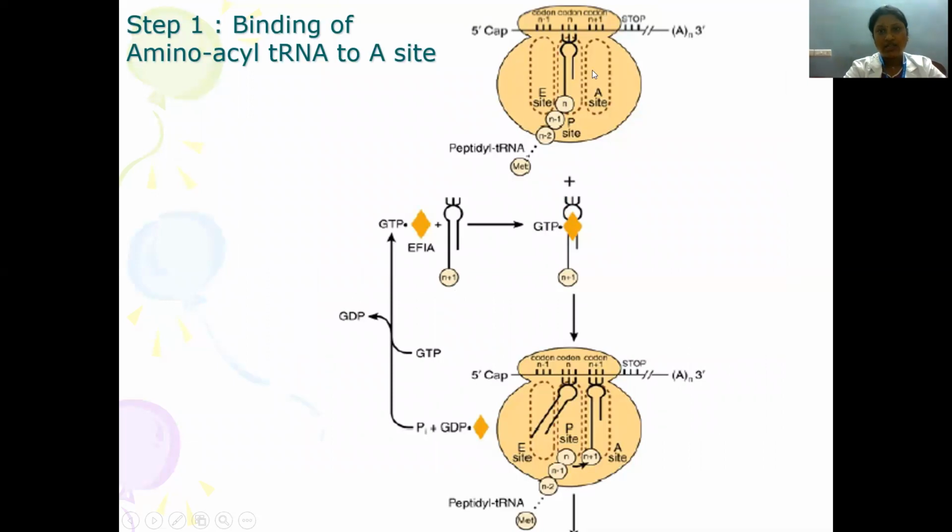So here again, you can see the A site, P site and E site. The peptidyl tRNA with the first N amino acids will come and attach to the P site, and then the incoming tRNA will come and attach to the A site. Then peptide bond formation and translocation of the peptide to the P site occur. This tRNA then moves to the E site, and the uncharged tRNA will get released from the E site. During this process, we need an energy source, which is nothing but GTP.